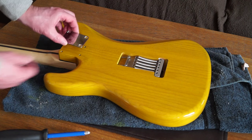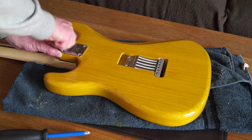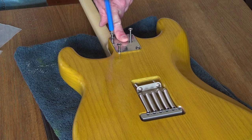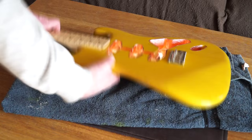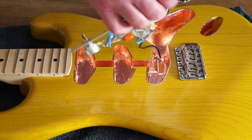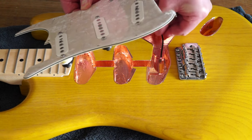So now it's time to get the neck on the body. I don't want to make them mega tight till I get the scratch plate in position. Stuff to mark and board that. So here's my plate that I wired a couple of centuries ago, if you remember. Here we go. The wire through to the hooded claw.